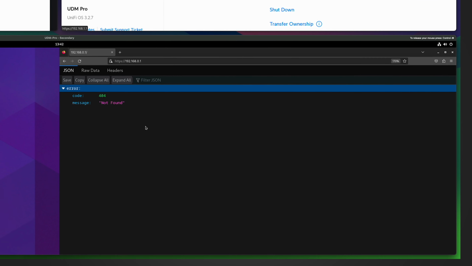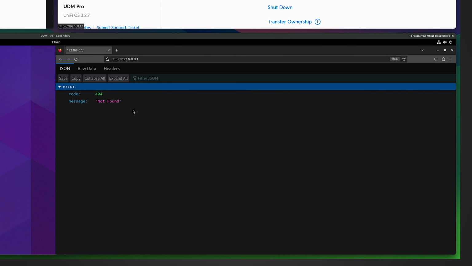If I try to use a web browser to access the web page for the secondary UDM Pro, this is what I get. I got a JSON code. It's interesting because it's not the normal web server's reply in HTTP status code. No, it's a JSON reply, which implies somehow the secondary UDM Pro's web server is acting as an API endpoint.